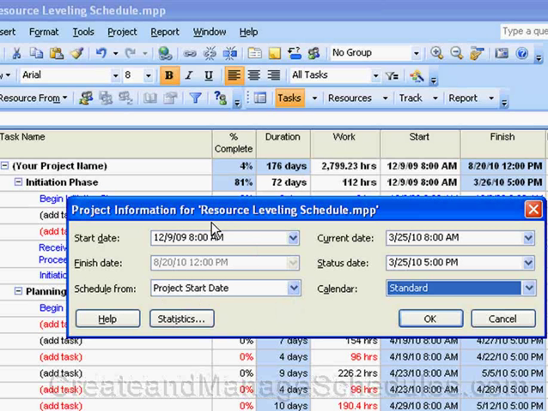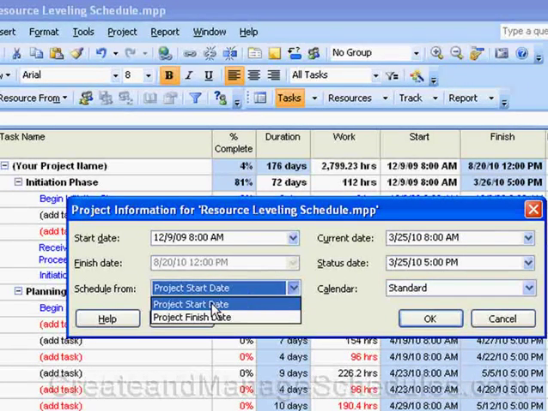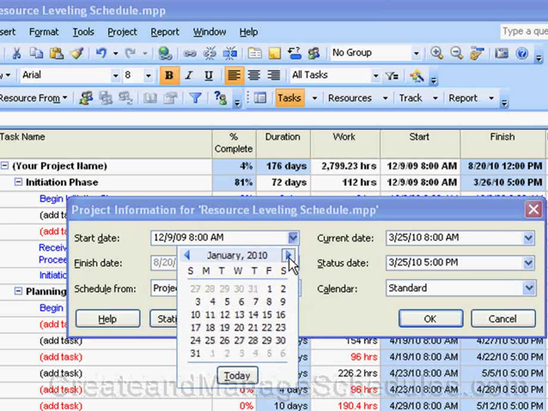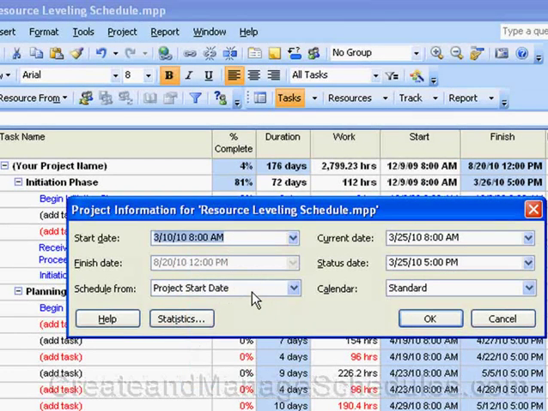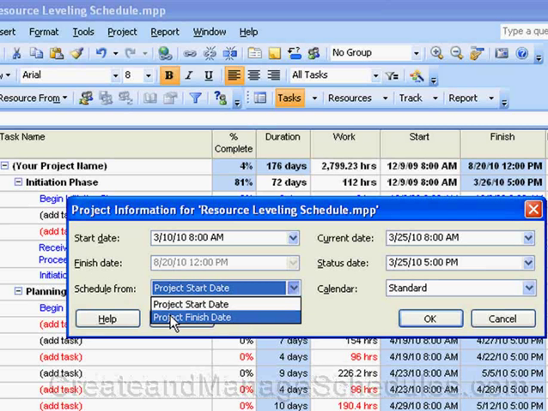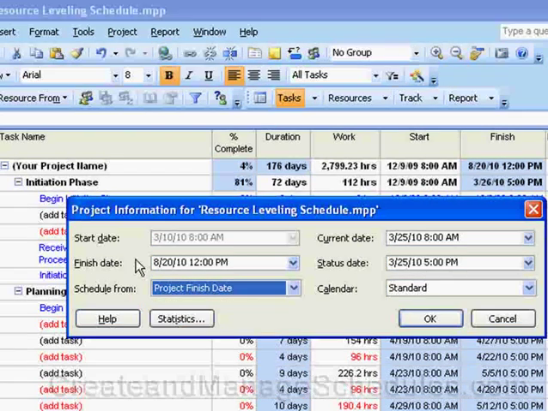The project start date is set by the field here that says schedule from. It says project start date, which is already selected, and then you can actually type in or select a project start date, whatever date that might be. And if you wanted to set the project finish date, then you come to the schedule from field and you select the project finish date, and notice when I selected this, the start date became disabled and the finish date is now enabled.